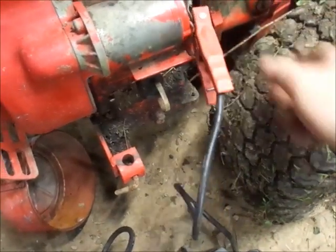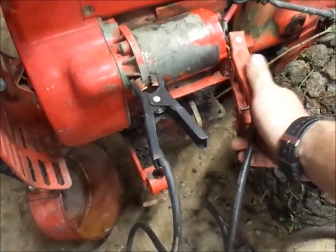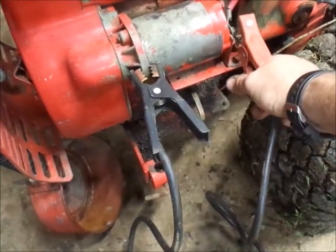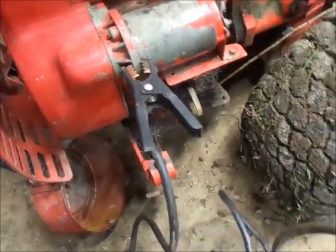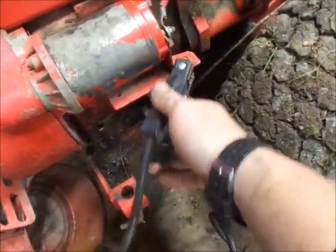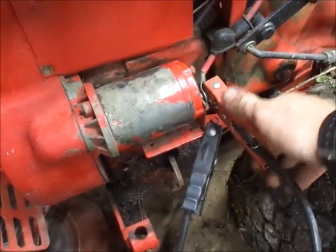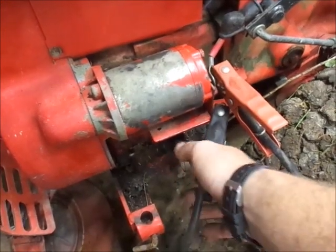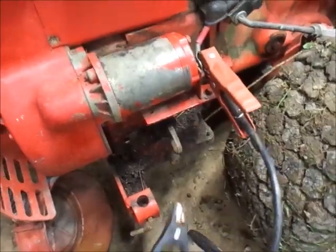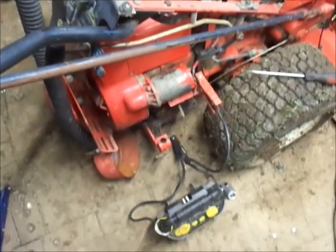Now on the bench at work with a good jump box, this was working good. Make sure we get a good ground to the starter. I don't know. Huh. On the bench, this starter was working great. Now that I put it back in here, not so much. Son of a biscuit.